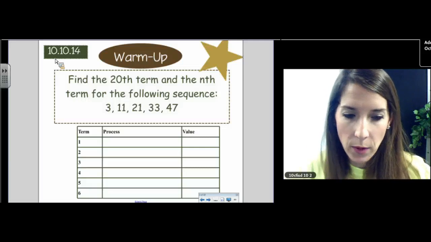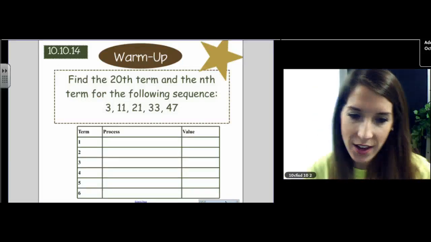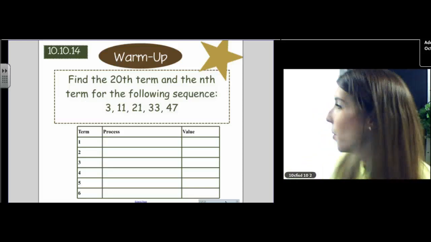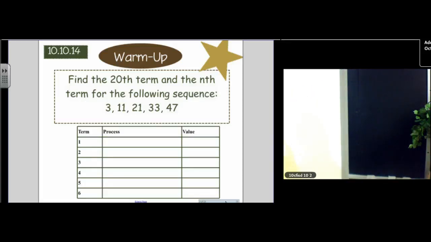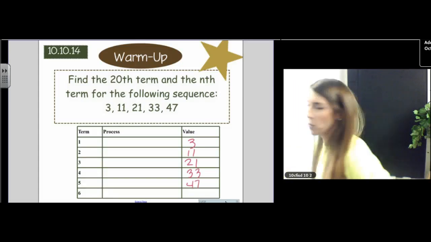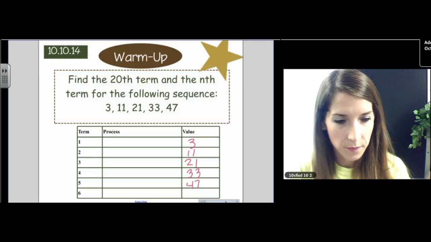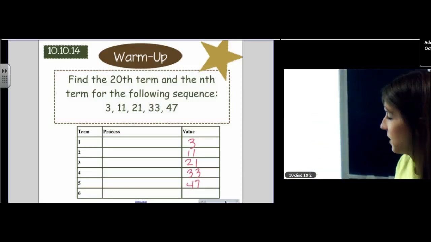Okay, y'all actually did really well on yesterday's quiz. Really, really well, but it can't hurt to practice another problem like this. So let's go ahead and throw these numbers in and see what happens. We'll find out if it's linear, quadratic, or quadratic with a middle term. All right, so let's try our skills out.